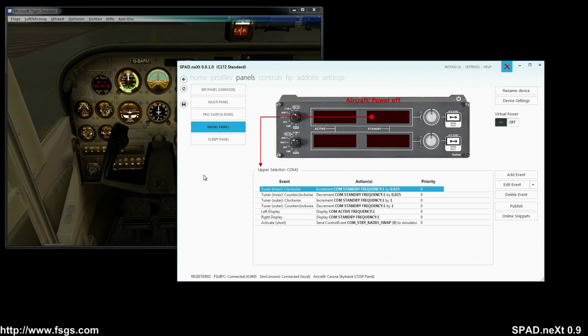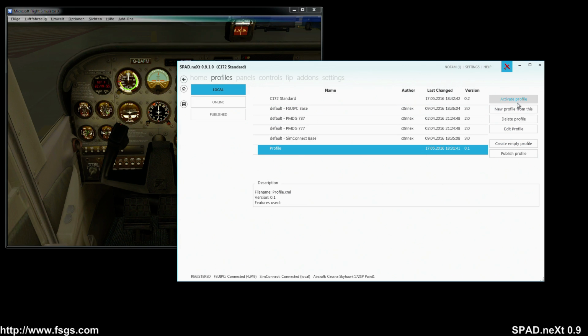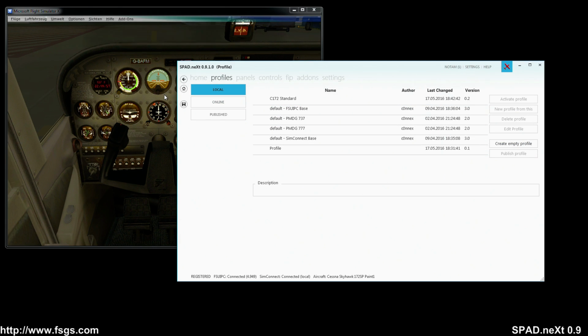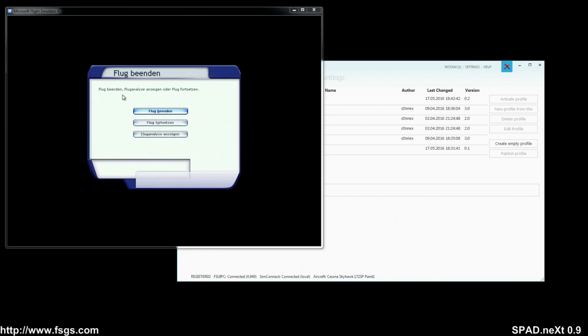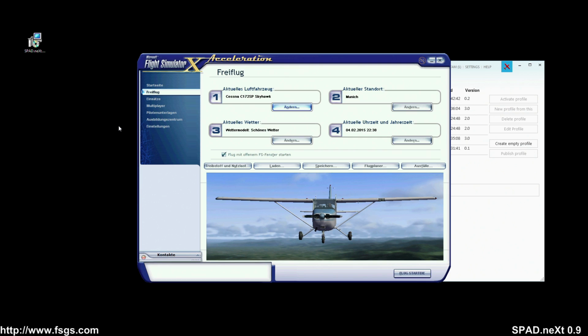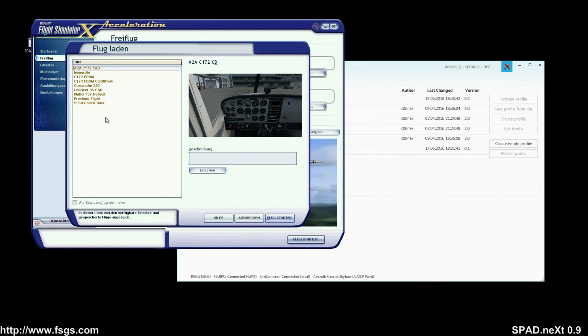And now if I switch the plane, let's do the following. We are going to our empty profile, and I terminate the flight. Now I'm loading the Bombardier.